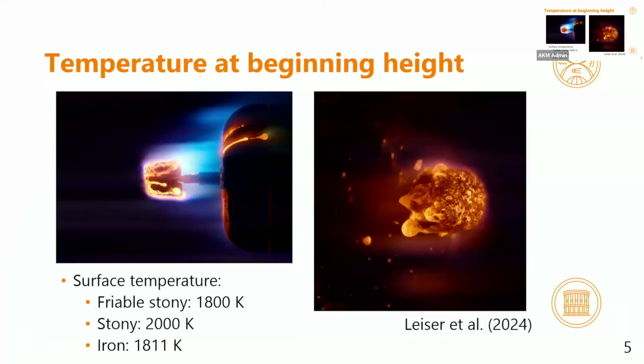Fortunately, recently there was an experiment in the plasma wind tunnel where they took some meteorite samples found on the Earth and burned them. Among many measurements, they also took temperatures of the surface, and it differed a little bit with composition. But in our simulation, the meteoroid, as it is falling downwards, heats up, and once it reaches the required temperature to start ablation, we stop the simulation, and now we say that the meteoroid is visible and its current height in the atmosphere is the beginning height that should be observed.